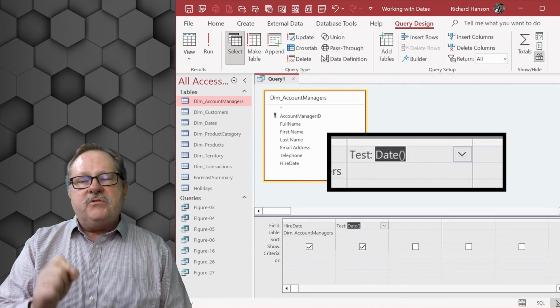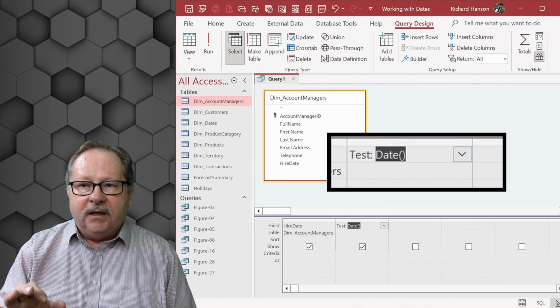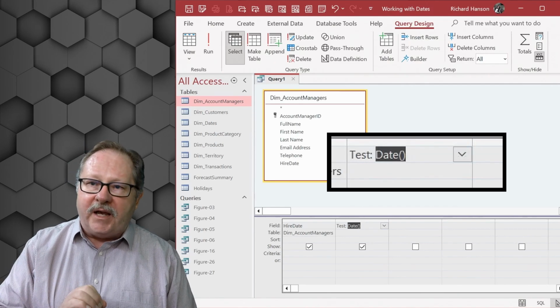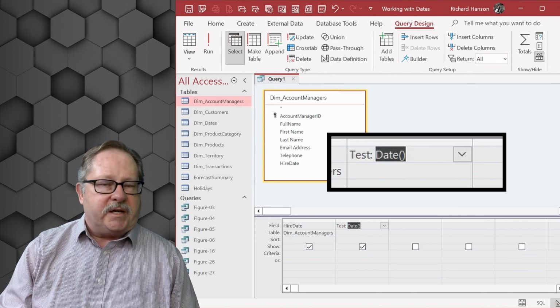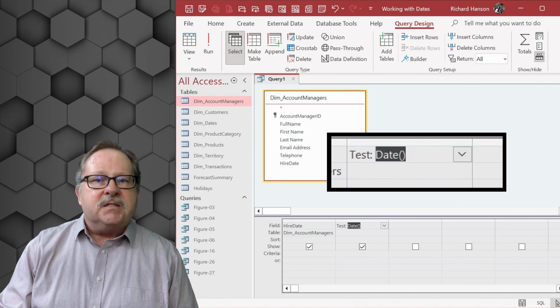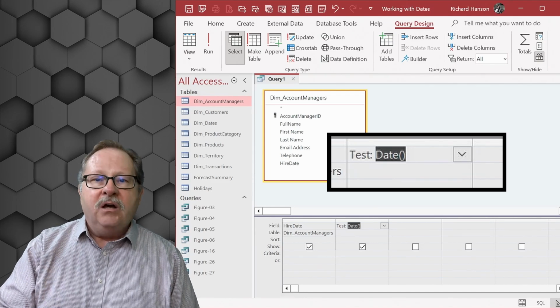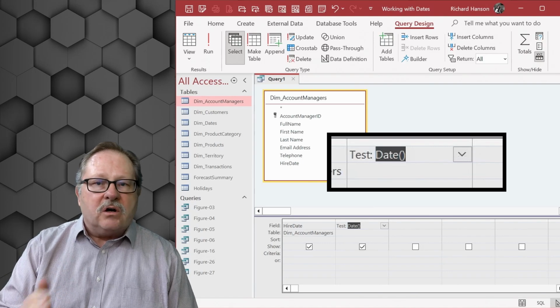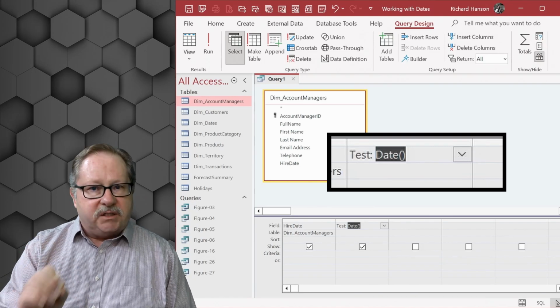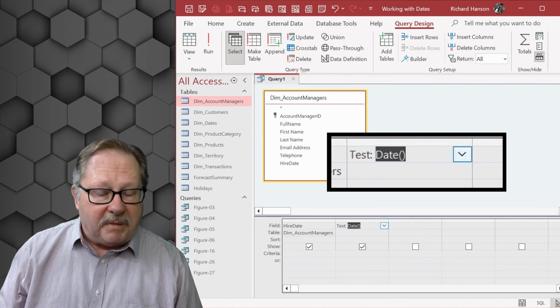Now, date gives you the whole day. It doesn't give you a fraction of the day, so you don't get the hour of the day, the minute of the day, or the seconds of the day. It is basically just the day, which means it's basically an integer function, because days are whole numbers. So today's date is May 13th.